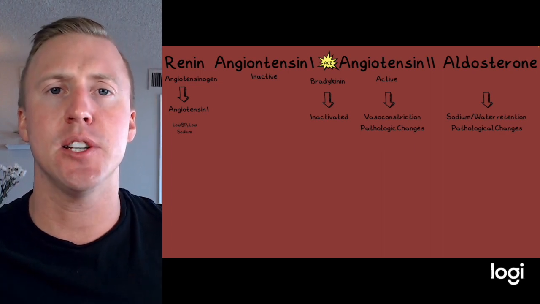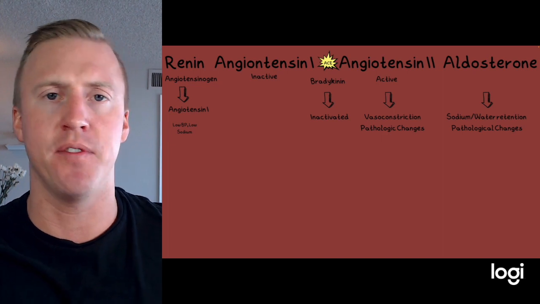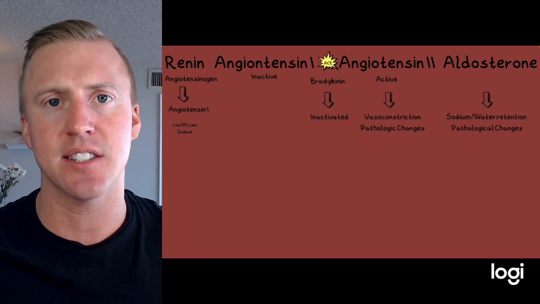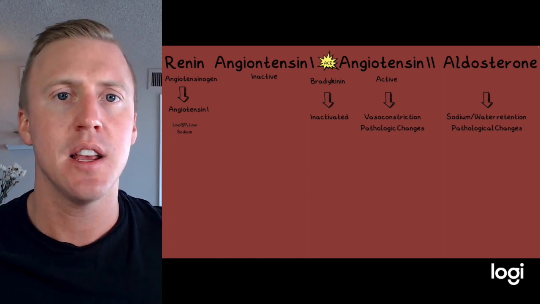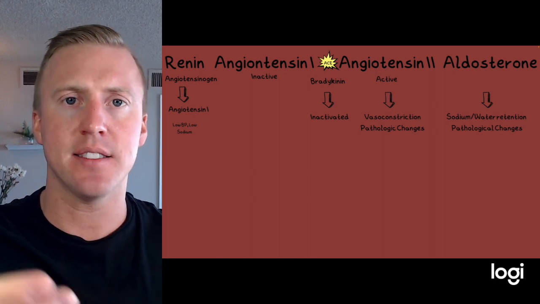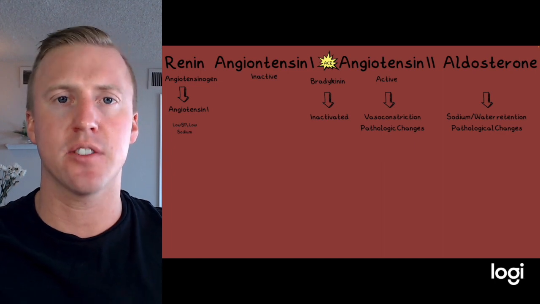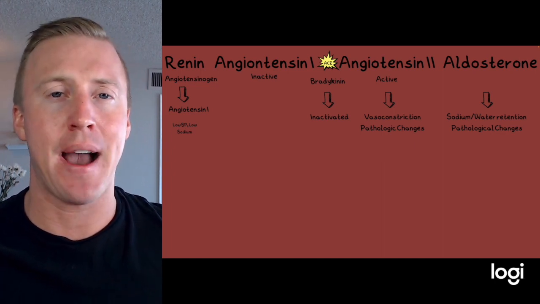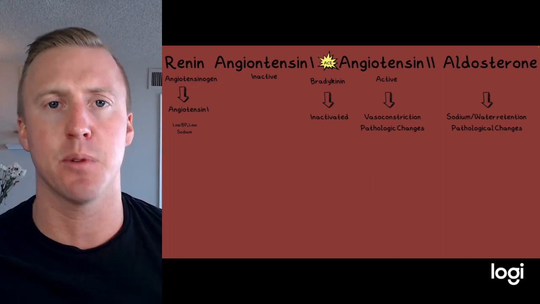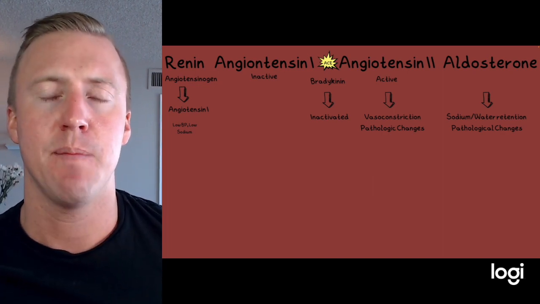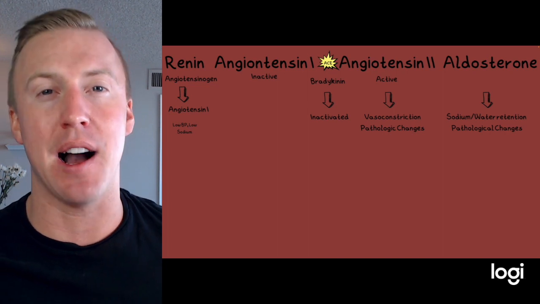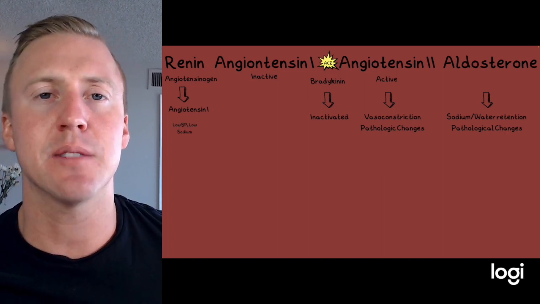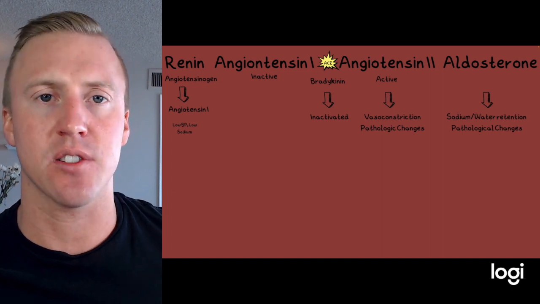Now, angiotensin 2 does a few things. One, it's just a potent vasoconstrictor. That's why you'll see in some of the critical care areas, like the ICU, sometimes they use angiotensin 2 as a pressor because it will increase blood pressure. Angiotensin 2 has also been linked to a lot of our pathological or anatomical changes with both the heart and the vessels. That's why by blocking it, we actually might block some of those changes and decrease mortality with our patients.